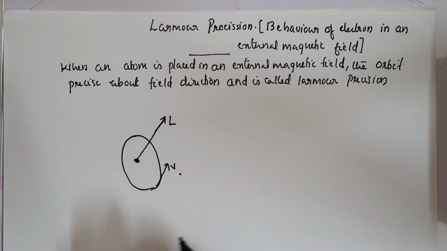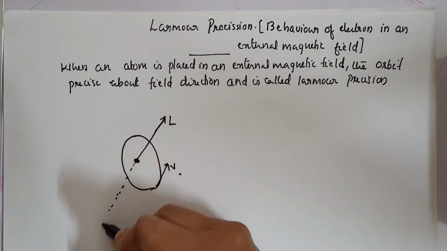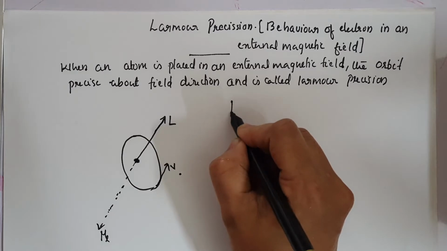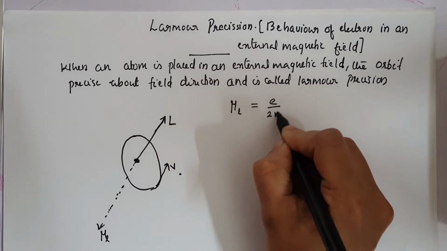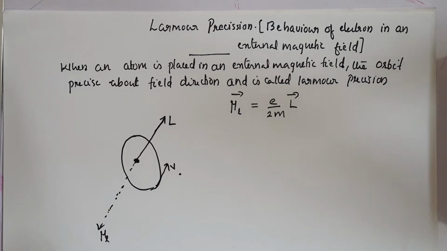And we know that in the case of an electron moving around the nucleus, it is equivalent to a current loop, and the orbit can be considered as a magnetic dipole. Hence a magnetic dipole moment will be induced in it, and this magnetic dipole moment will be along the same axis but opposite to the direction of the angular momentum, and this can be represented as this. Here the magnetic dipole moment can be represented as mu L. This mu L and L can be related by the relation mu L is equal to e by 2m into L. That is, the magnetic dipole moment and angular momentum can be related by this relation.